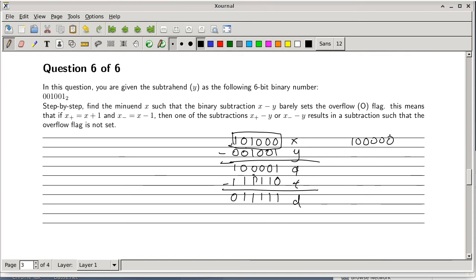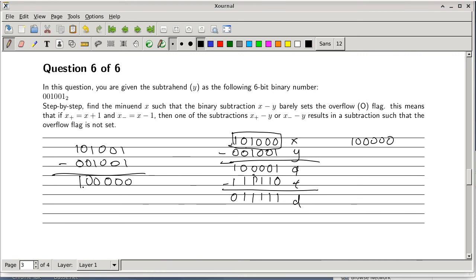Okay, this one for sure does, because if you just add 1 to it and you end up with 1 0 1 0 0 1, and then you subtract 0 0 1 0 0 1, it is quite obvious that we just end up with this, right? And there's no overflow. There's no overflow because it does not meet one of the overflow patterns. The overflow pattern is 1 0 0 or 0 1 1. This is not meeting any one of those two requirements to have an overflow. So this is not overflowing. It's not overflowing because I just added 1 to the X. So it meets the requirement.